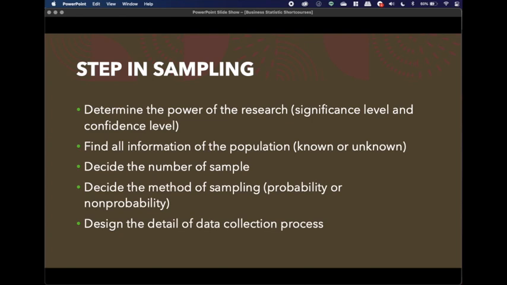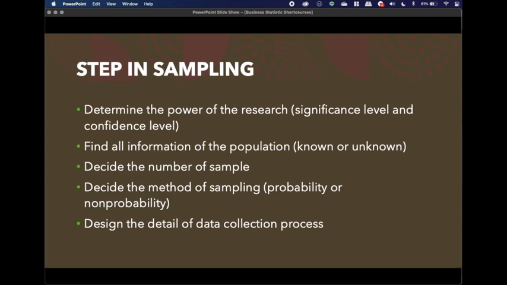We also notice some of the population is unknown. Usually, many industries such as the service industry have this kind of population. Therefore, we need another approach in order to get the population become the sample. One of the famous equations or formulas that can be used is Lemeshow. But there is also another approach from Uma Sekaran and also from Hair regarding this topic.